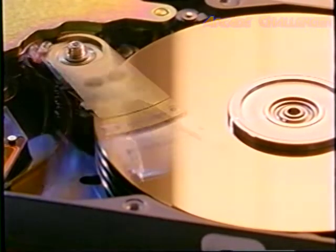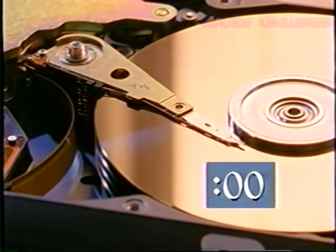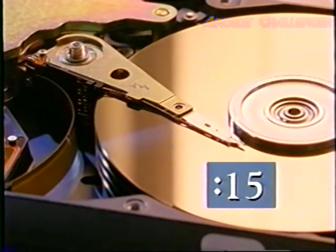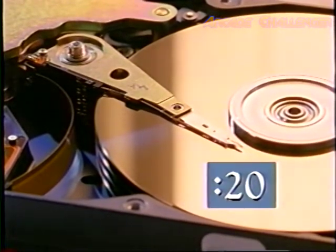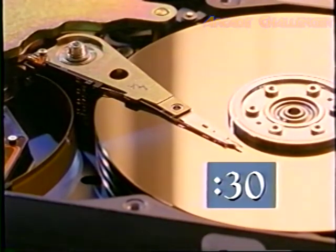An operating disk drive doesn't simply stop when the switch is turned off. Moving a drive immediately after it's been switched off has the potential to cause damage. After turning off the drive, wait for the platters to spin down to a complete stop before you lift it. This can take as much as 30 seconds. It's well worth the wait.